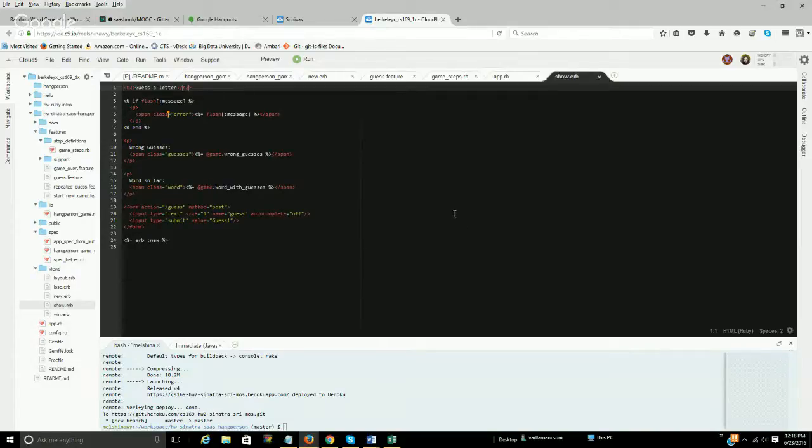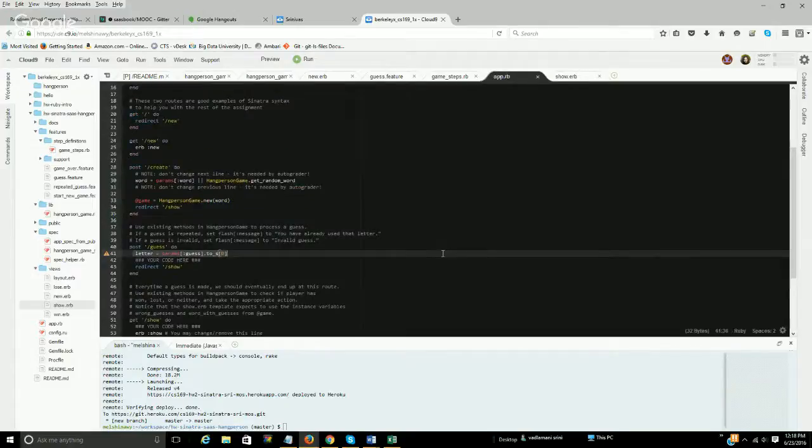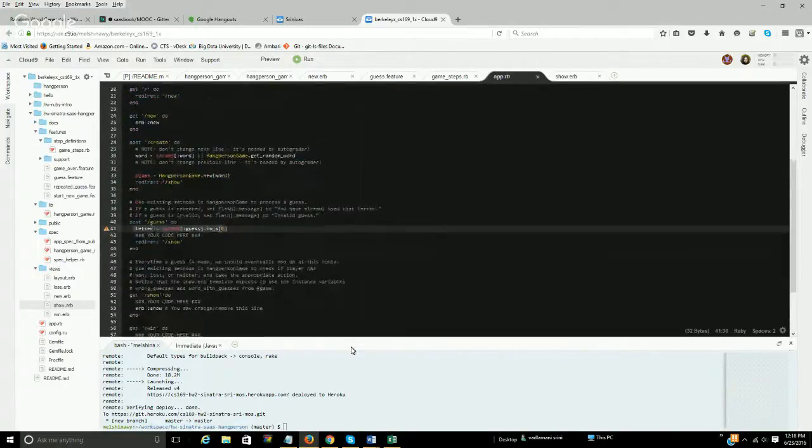So if you go to app.rb, line 41 is what he is referring to. Params, what is it referring to? So letter equals params and then guess. Params, as he said earlier, has a key value pair for each non-blank field on a submitted form.